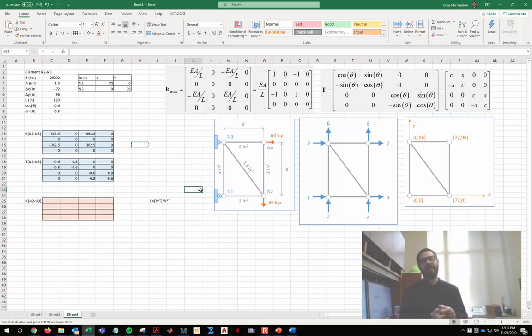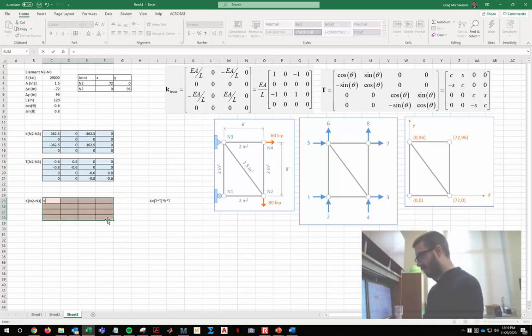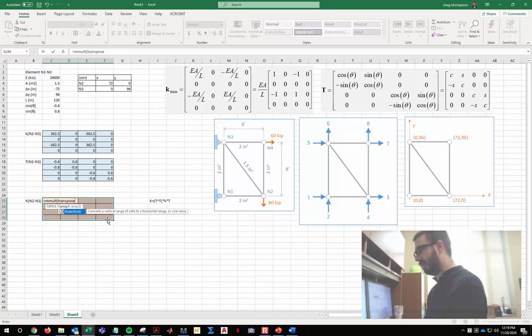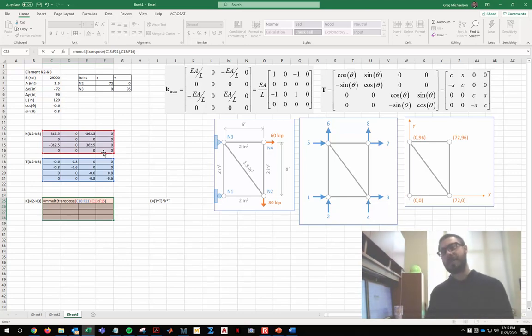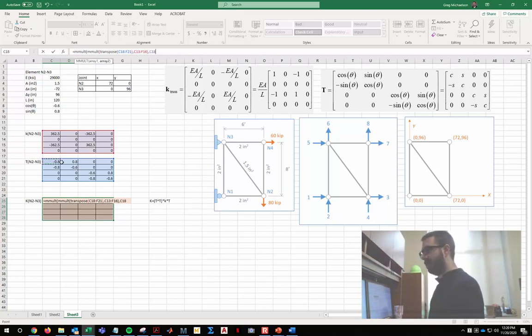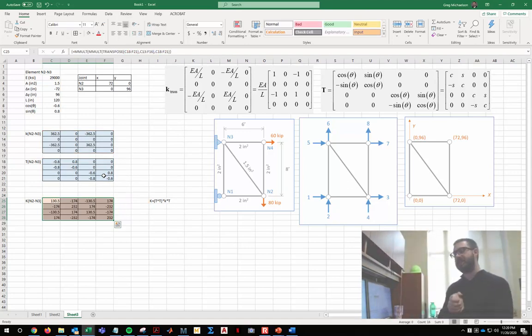Now, the matrix multiplication command only works on two matrices at a time. So you have to do two matrix multiplications. So what I'm going to do is multiply the first two and then multiply that times the third one. So I'll show you how this works. So we're going to do equals mmult of, and I'm going to multiply the first two matrices. Now the first one is the transpose of that, then comma, the second is that. Okay, so that's the first two, the multiplication of the transpose of T and then K. Then what I'm going to do is wrap an mmult around the whole thing, and multiply all of that times T. Then Control Shift Enter, and that is your global stiffness matrix for element N2 and N3.